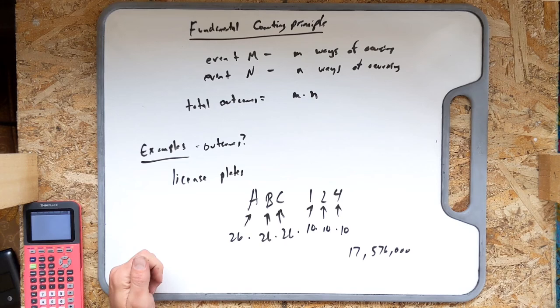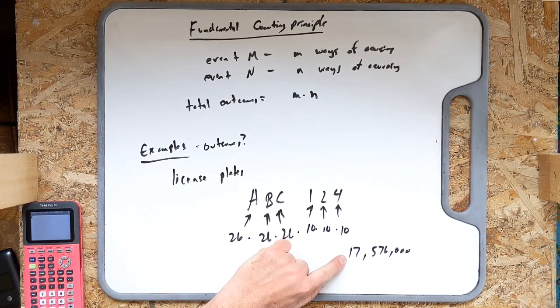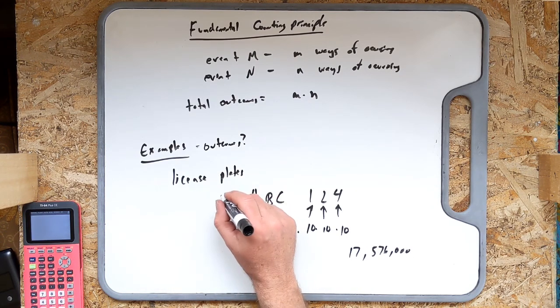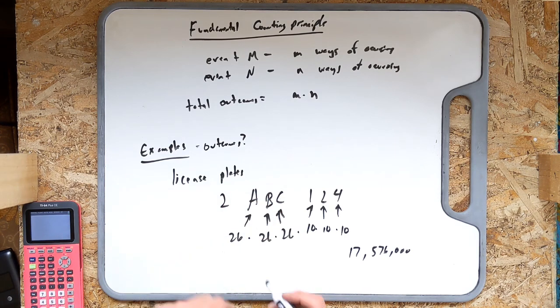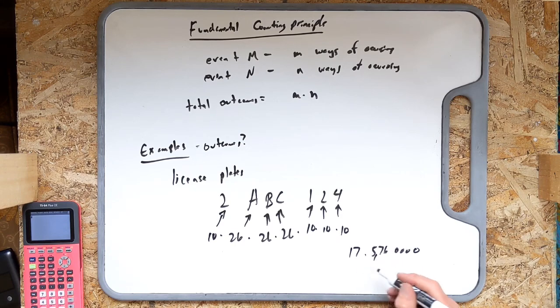You'll also see, like in California, for example, where you have 35 million people or so, that's not enough. So what do they do? They have 7 characters on their license plates, not 6. So they just put a number up in the front, like 2. This can now have 10 options, and this number just gets a 0 out of it. And now you can make 175 million license plates, which is enough for California. Okay, that's a couple examples.